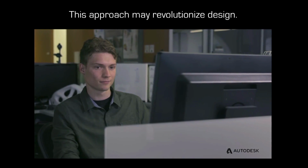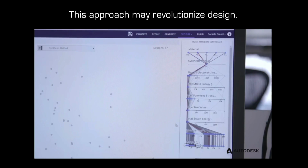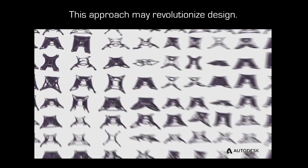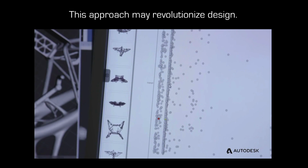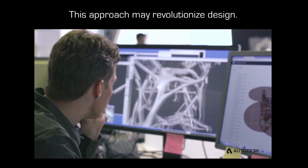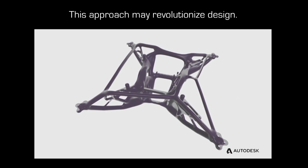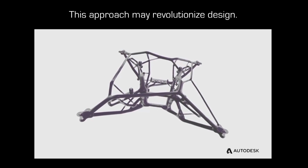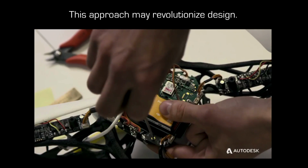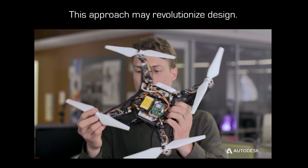What if you could come up with thousands of options for a single design without drawing, all of which meet specific goals set by the designer? And from those options, pick the one design that delivers on the most important criteria, the design you couldn't possibly have imagined. This is generative design, a technology that harnesses massive computing power, creating forms with precise amounts of material only when needed, achieving maximum performance while wasting nothing.